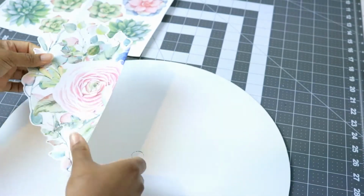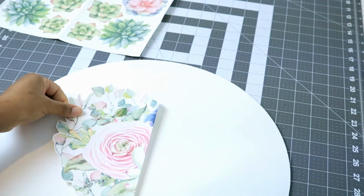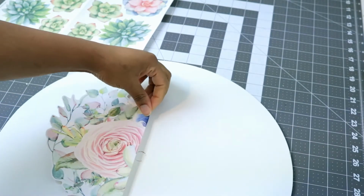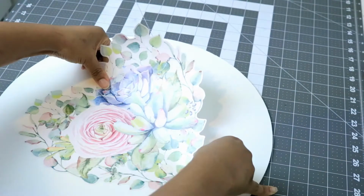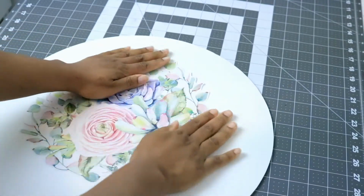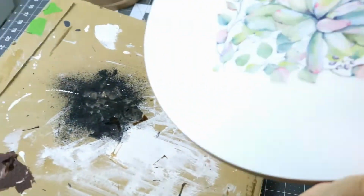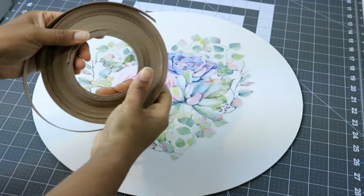This is my first time ever using or purchasing one of these cake circles, but I really like it for DIYs because there is a mini circle dead center, and this allows me to make sure whatever I'm using this for is always center. I place one half of the sticker over the mini circle in the middle and then the other half over the other side. So now I know for sure this heart is indeed dead center versus being a little bit too to the left or a little bit too to the right.